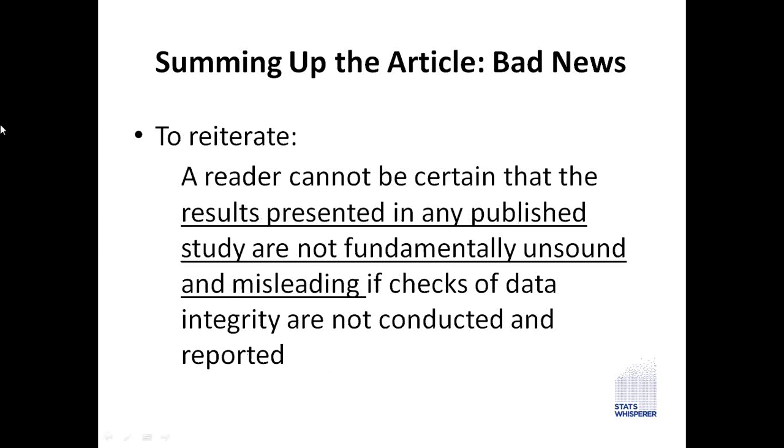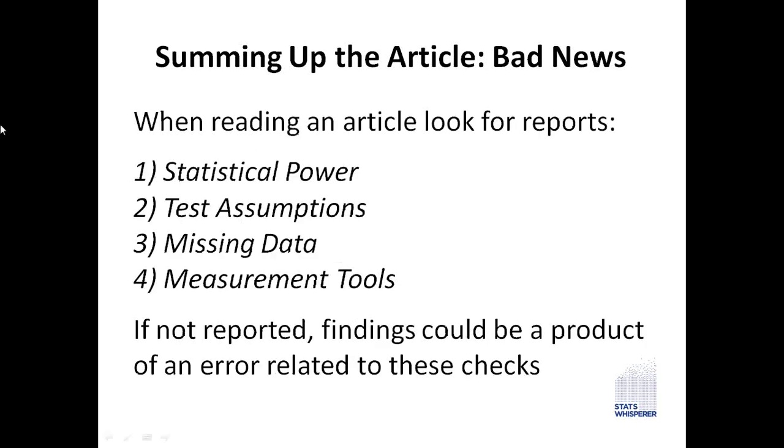Right, so just kind of saying it one more time. When you read the articles, like I said, these are the shoes, right? These are the men's shoes. Look for the mention of statistical power, test assumptions, missing data, and measurement tools. Then you'll be very far along in your assessment of the article. Because if the authors know enough to not only do these, but also mention that they were done and the results of them, then they're probably really sophisticated, and the rest of it, I'm not saying to assume this, but the rest of it is probably pretty solid. But of course, you have to go through all of it.